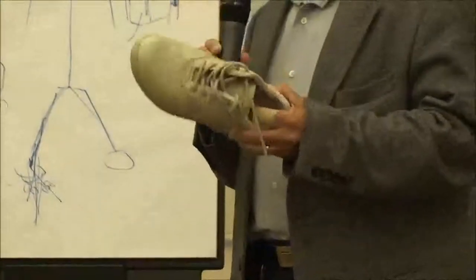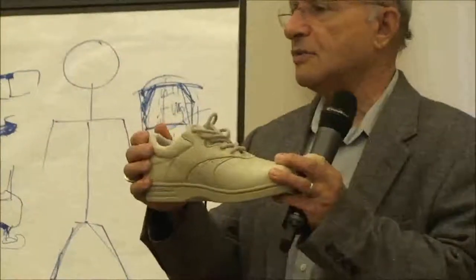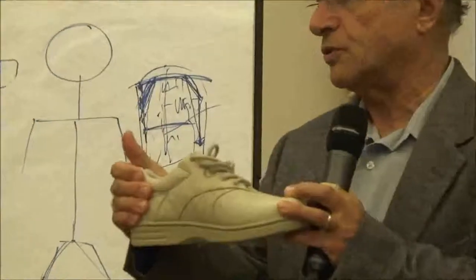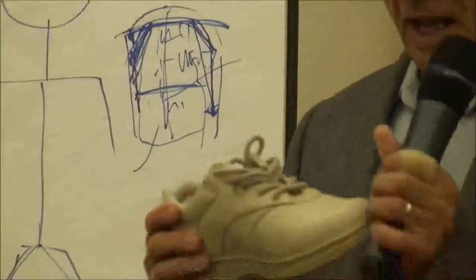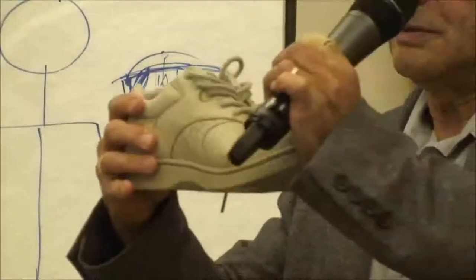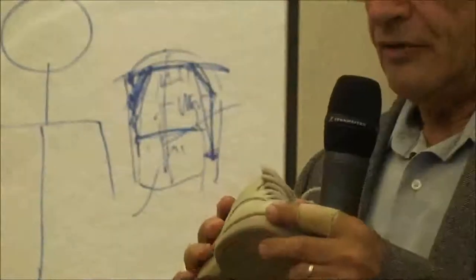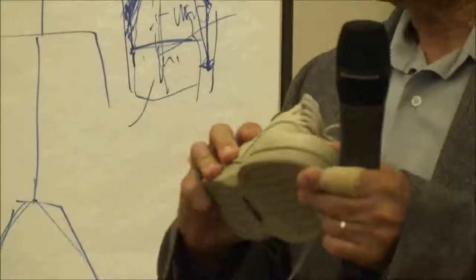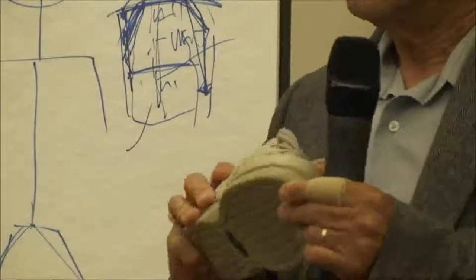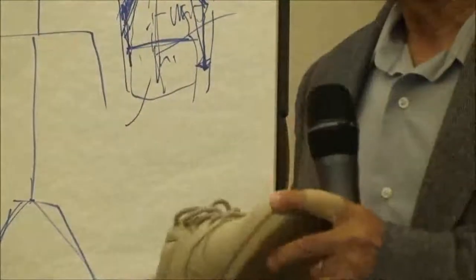So when you look for a shoe, look for a sturdy counter. A shoe which has a floppy counter will not hold you well inside the shoe. When you bend the shoe, it should bend only near the toe, like this. And if you twist the shoe, it should twist a little bit, not very much. So when you go buy a shoe, look for these criteria.